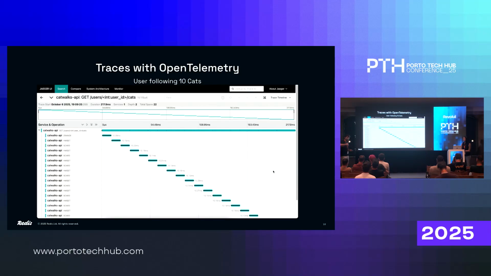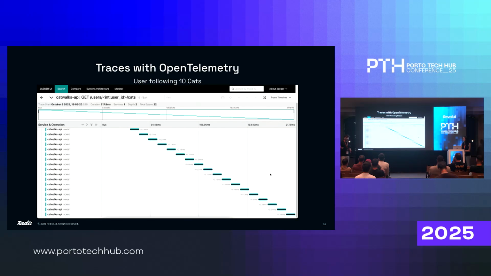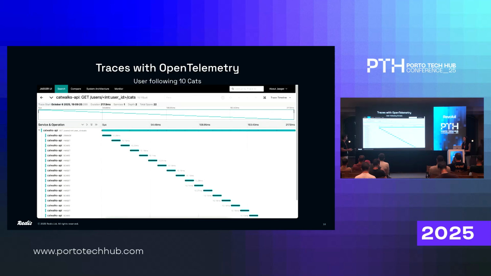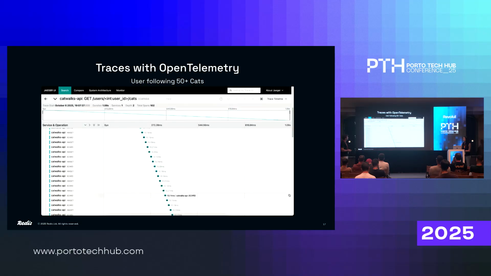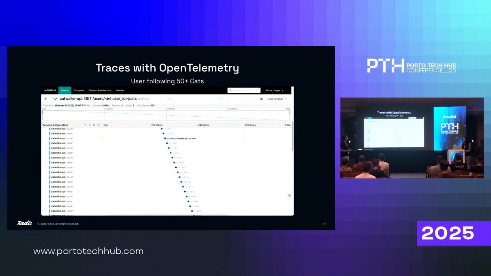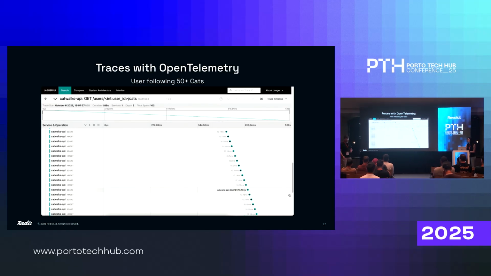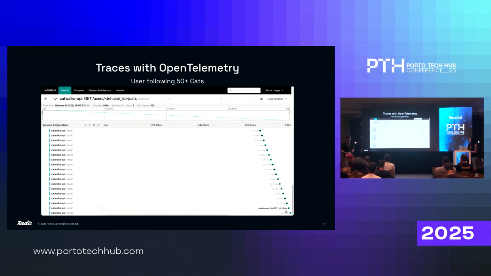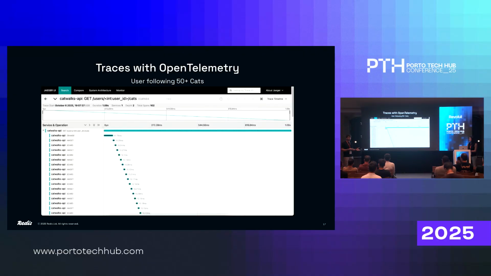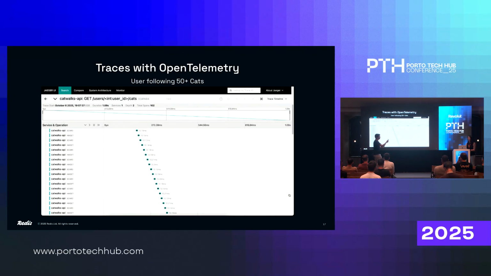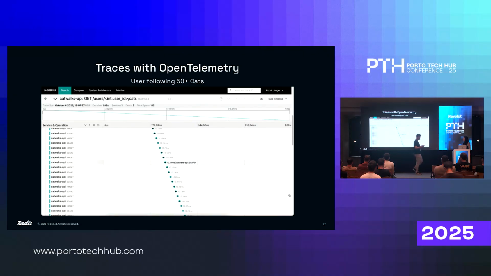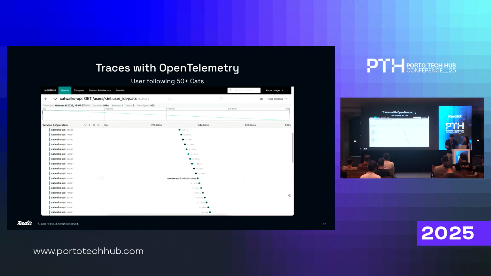And we keep doing this for each cat in a sequential manner, right? So that's a problem. Once we hit the endpoint of the user that follows 50 cats, we have the same behavior, but multiplied by 50 cats. Okay, so we have a problem here, right? Just by looking at the latency, we can see 1 second is clearly not what we expect.